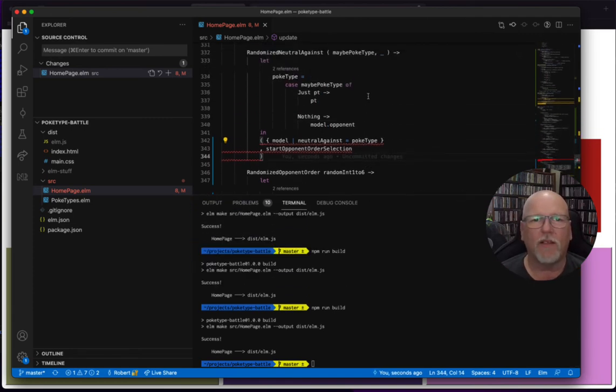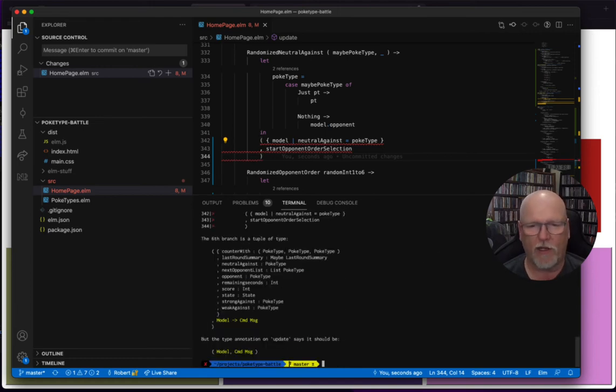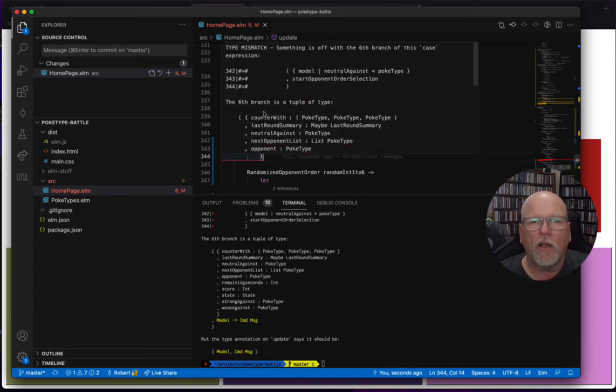So, let's do this again. Oh, so let's see. Yeah, I've obviously made a bonehead error. This says it's supposed to be something that given a model returns a command, but the annotation on update says it should be this. Oh, yes.